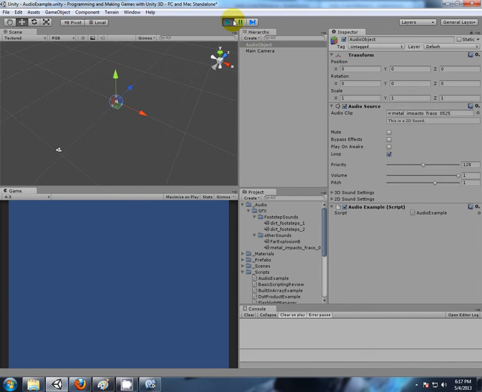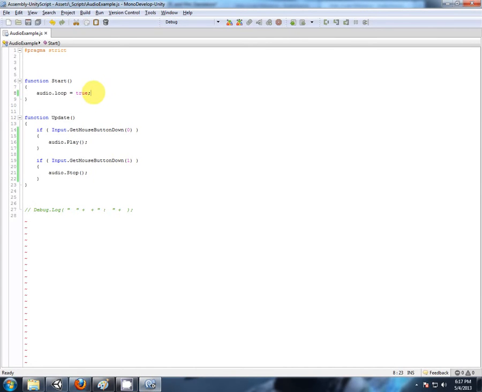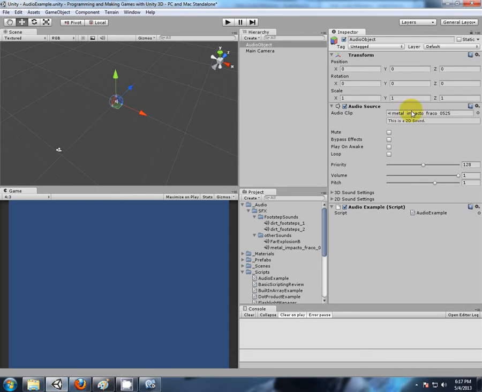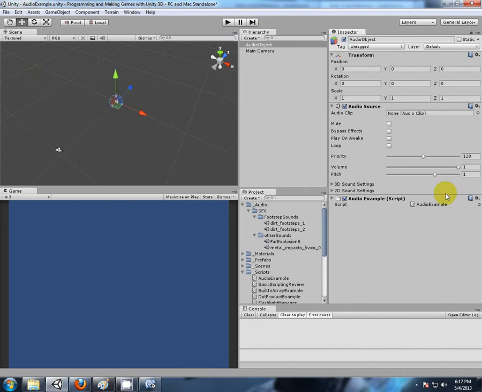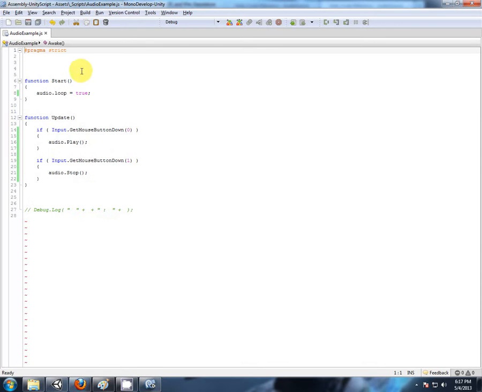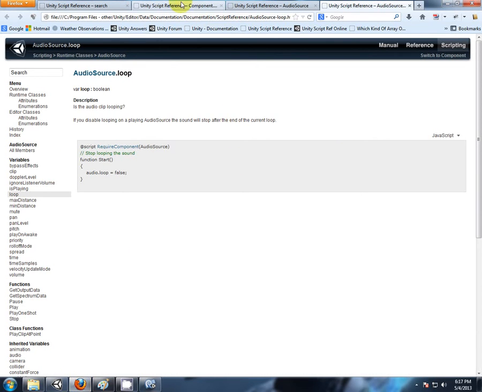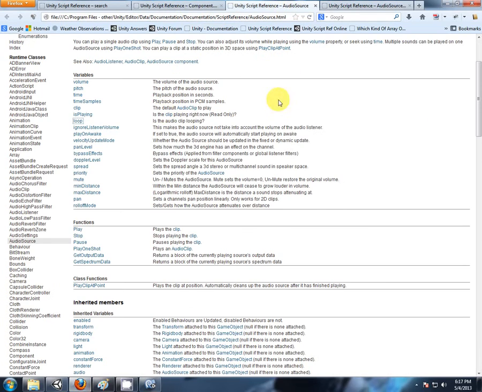And I can start it and stop it with the left and right mouse. Okay, that's great. So that's starting off with the audio component and playing and stopping the audio clip that is assigned to the audio source component. Okay, what if we wanted more than one audio to play from this script? I've just removed the audio clip, so there's none in there. I'm going to save that scene even. Now let's work a bit further. So we want to assign audio clips.